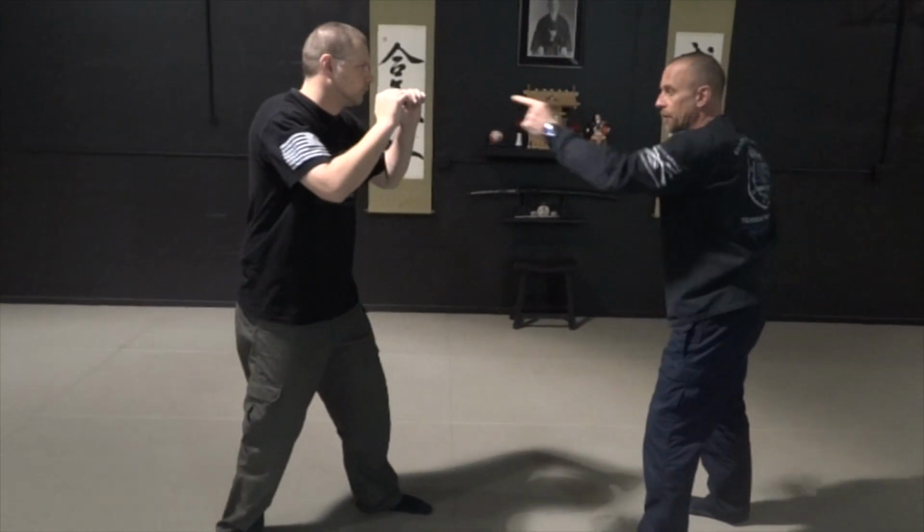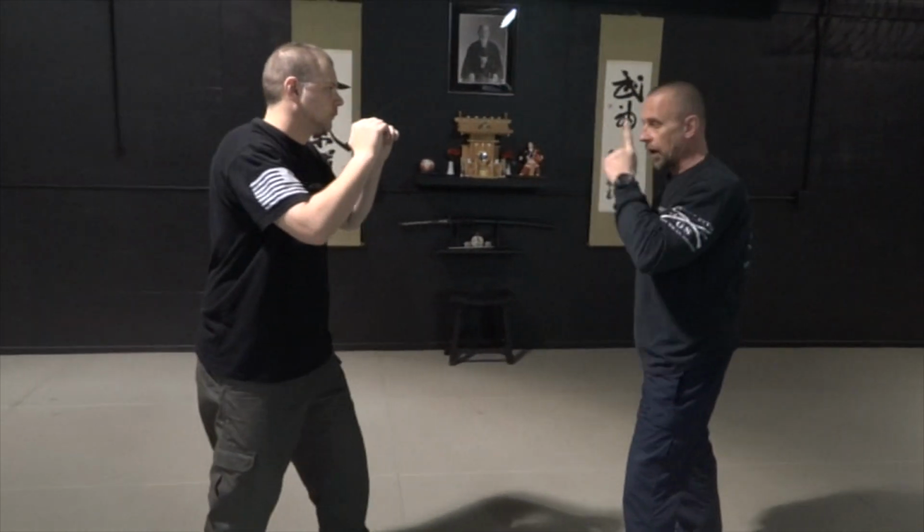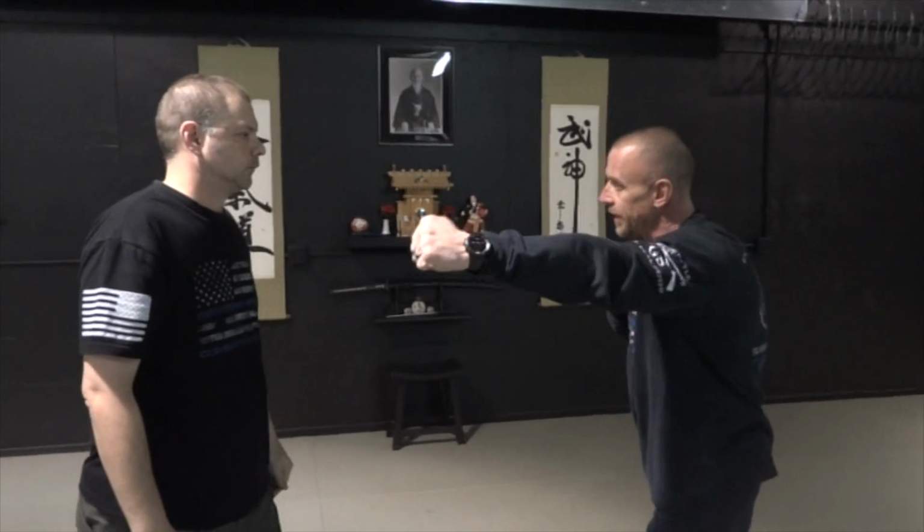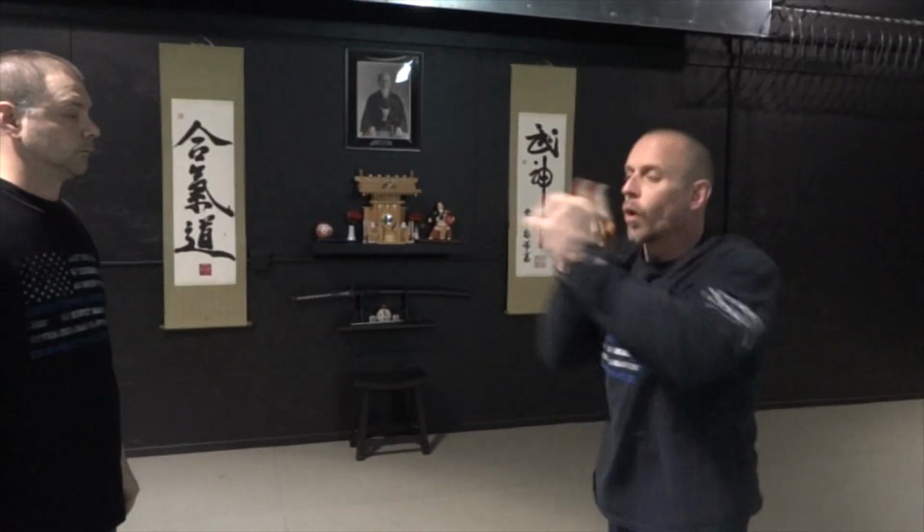He throws a left jab, then a right cross. So left jab, boom, followed up with a right cross. Okay, so it's a 1-2 combination. In the beginning stages of this, it can be slow, 1, 2. It doesn't need to be that slow, but you want to follow up at a consistent speed. You definitely don't want to move that quick right now at this point. You want to build up your skills to where you can negotiate that type of attack, handle it, deal with it appropriately, and then follow through the necessary steps to incapacitate the attacker.